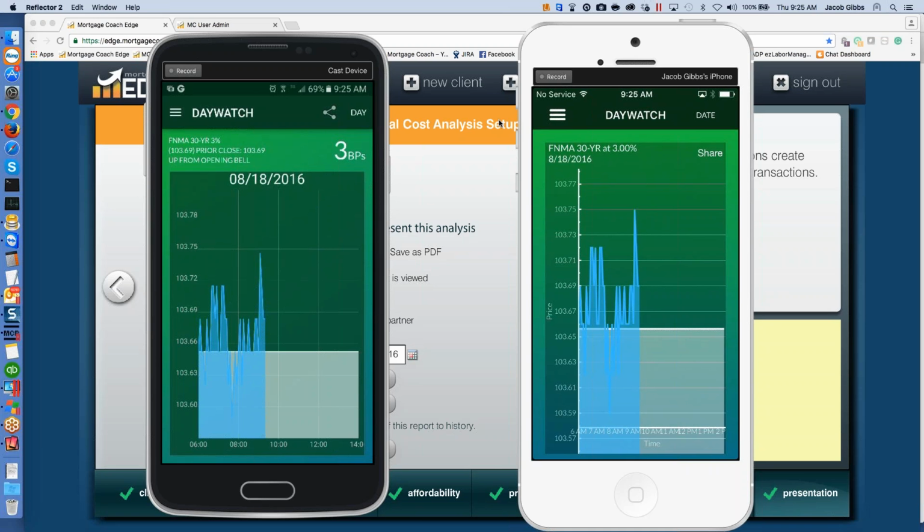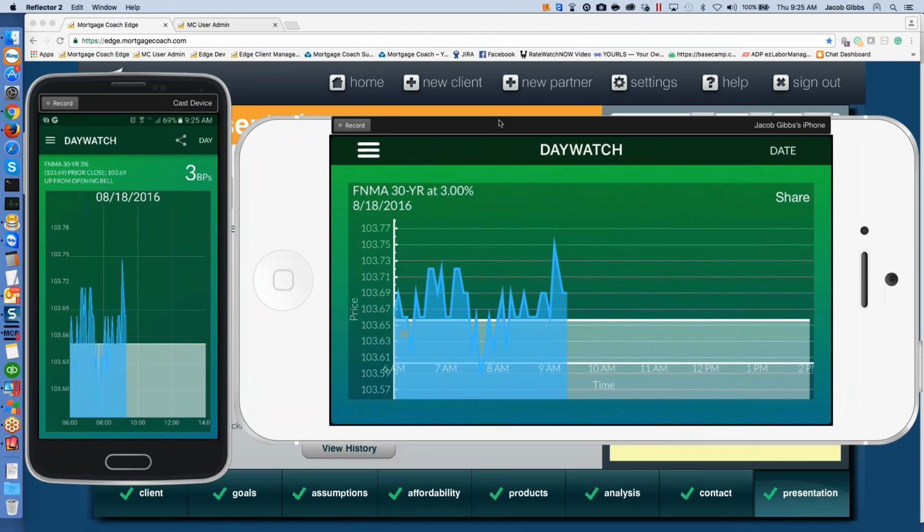So if I wanted to share one of these with my clients, especially the day watch screen, I would recommend turning the phone sideways. As long as you've got the gyro enabled on your phone, it'll switch the screen for you. It makes a little more sense because they can see exactly where the movement in the market was. You don't necessarily need to explain what the pricing is, like the bid price versus the close price. That's not going to matter to anybody. They have no idea what this means.